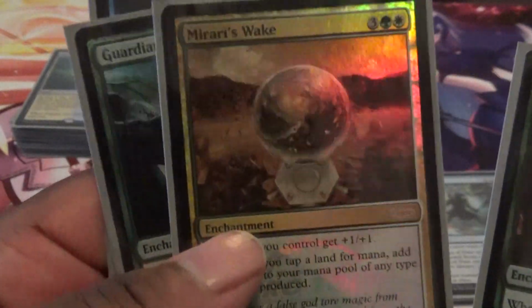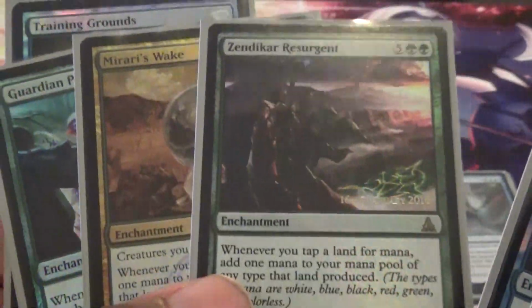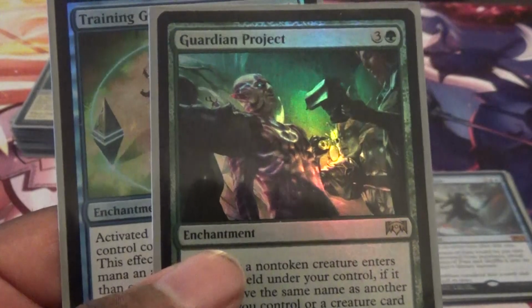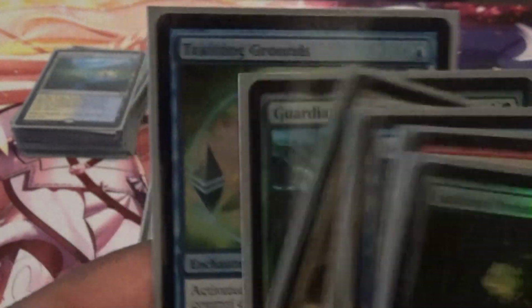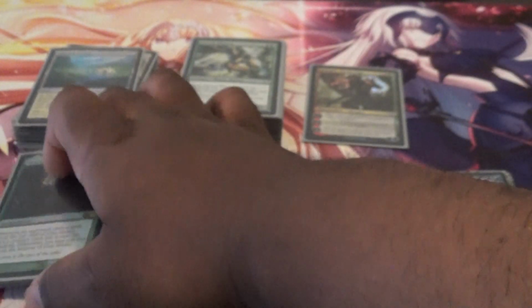Zendikar's Resurgence and Mirari's Wake, which help me double or triple my mana and give me either card draw or a boost to my creatures. Guardian Project for more draw. And Training Ground, which is just great with Sliver Queen or Overlord or Necrotic to lower their costs.